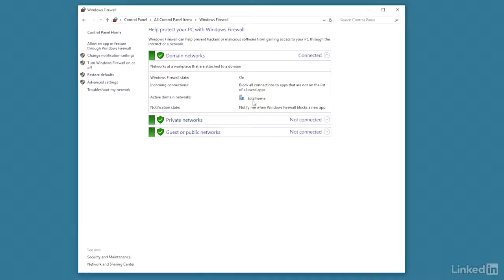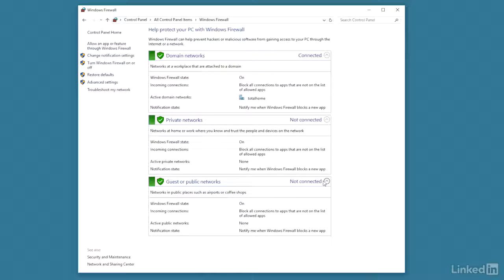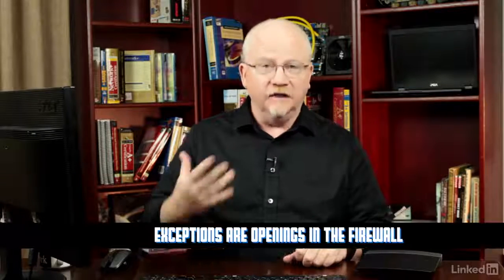The name of the domain network I'm connecting to, and then the notification state which says, notify me when Windows Firewall blocks something. So that's good, and that's pretty much a standard setting. I believe on this system I pretty much got it all exactly the same way. And I do. So basically what I've told the firewall is turn on, block everything incoming unless I have this little special rule called an exception, and if somebody tries to do something naughty, let me know. So with that understanding, what I'd like to do now is show you a little bit more depth in here. So let's take a look.